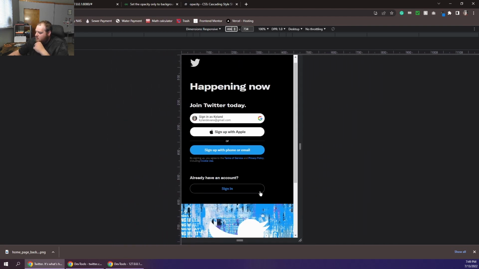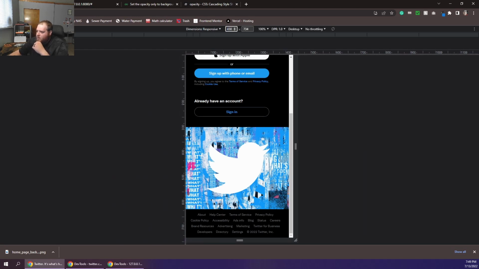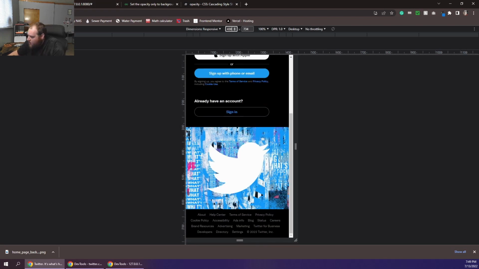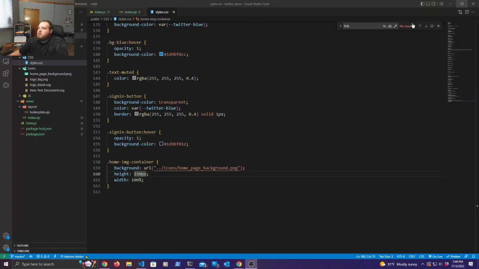Okay, so let's move it back to 430. So what is that height? That looks like 300. So it's 200 and 80-ish down to 625. So that's roughly 350 pixels. Let's try 350 pixel height and see how that looks.